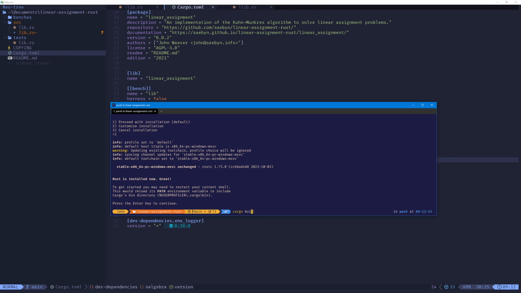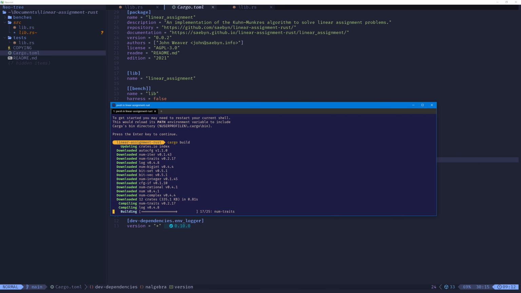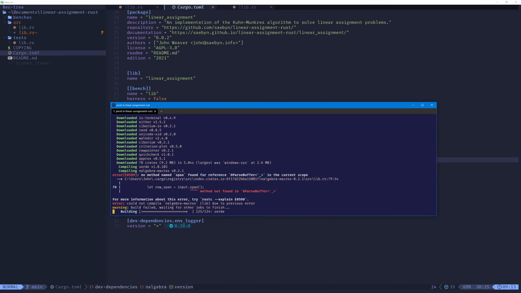Cargo built. So now that works, apparently. So whatever I did, aww. Interesting.